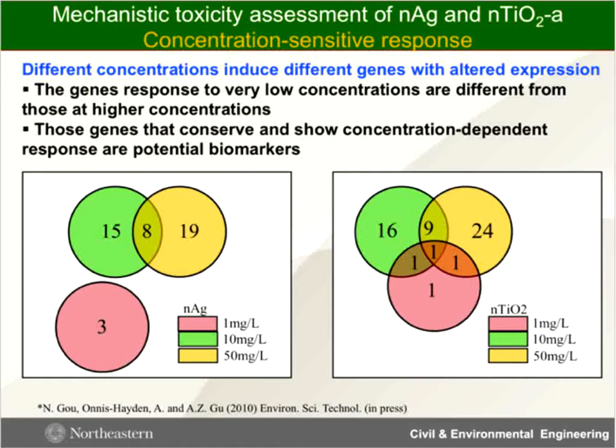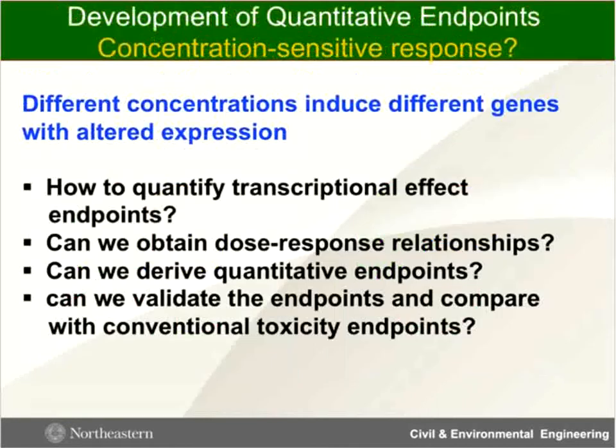And the similar thing with titanium dioxide, at a lower concentration, the genes may not be the same as at the higher concentration. So it shows that it's not as we imagine, that there's the same set of genes for the same material, just more and more turned on. It's not like that. It's actually the entire pathway, the pathways involved, that change with concentration. So that answers my second question: what kind of information can I get from the stress genes?